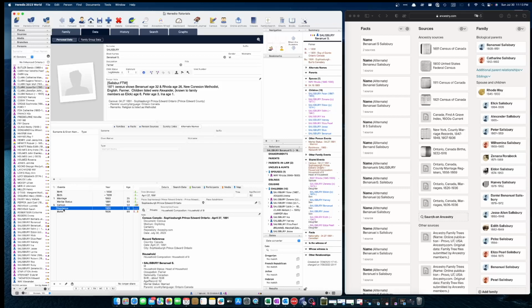And then here you'll see a residence event. Generally, from my experience, I have seen census records come in via GEDCOMs as residence events.